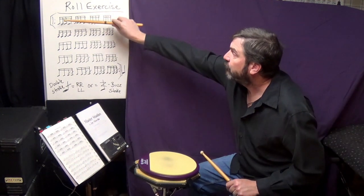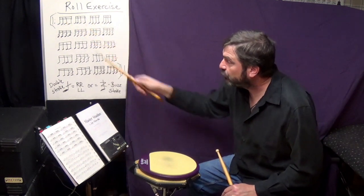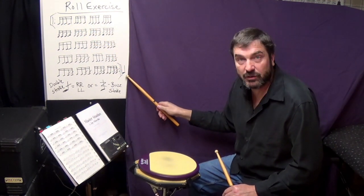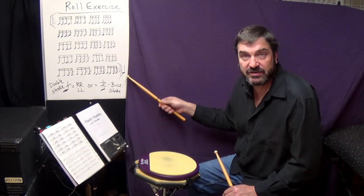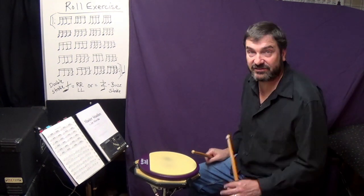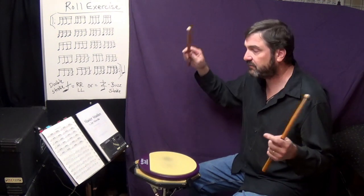When you're comfortable, try the whole exercise from beginning to end. And then you can either repeat back and do it again without stopping, or if you want to tap out, play a quarter note tap at the end and restart. If you feel comfortable after you tap out and you're ready for more speed, bump the tempo up 5 clicks, as we've done with all of the other exercises. Go up in 5s, 50, 55, 60.